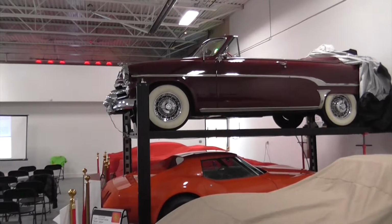The facility belongs to John Canine, who also owns a Corvette, the yellow one out in front, as well as a couple of Italian cars that we might take a look at and drool over. This is basically a car storage facility and social club. So if any of you are in the area and are looking for a place to keep your cars, you might want to talk to John or Dale or Bob, and they can give you the lowdown on what's involved.